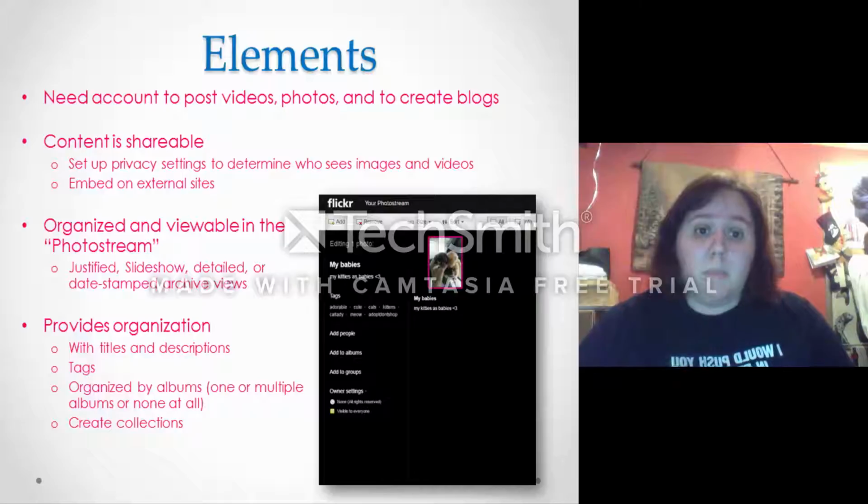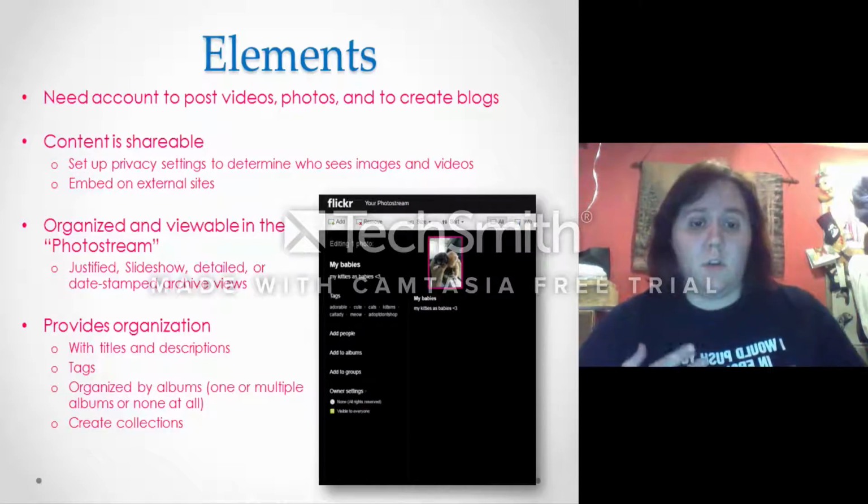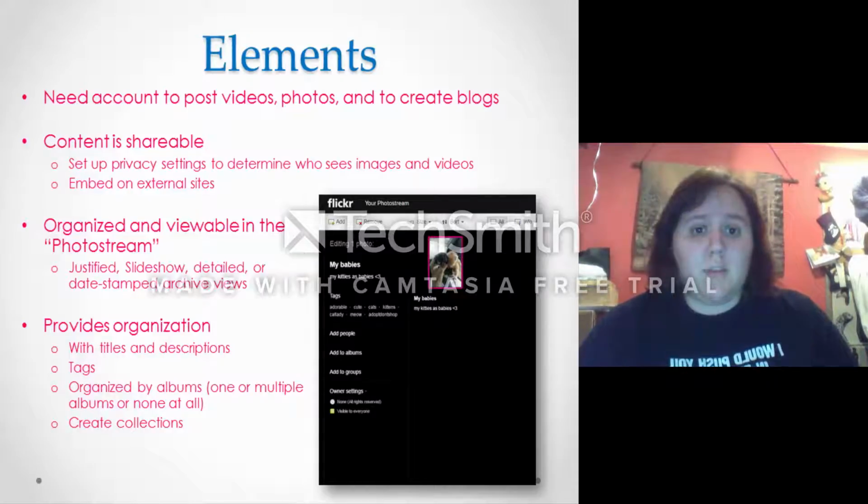You're also able to get codes to embed your photos and videos onto external sites. Your photos and videos are actually stored on what's called the photo stream, and it has different setups of how you can look at the photos to whatever your need is. So you can have it set up as a slideshow or a date stamped archive, so you can go by when the photos were put into the system.